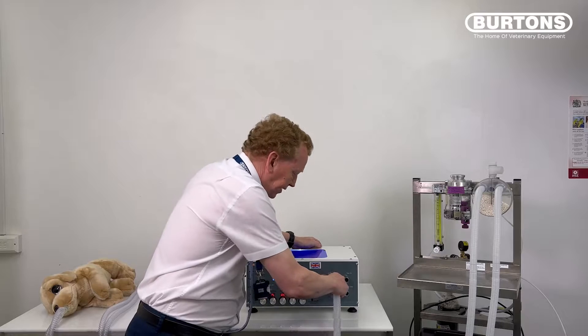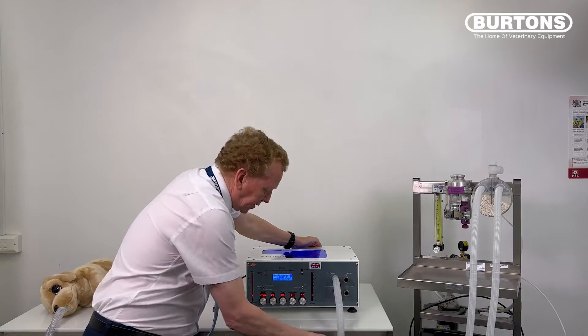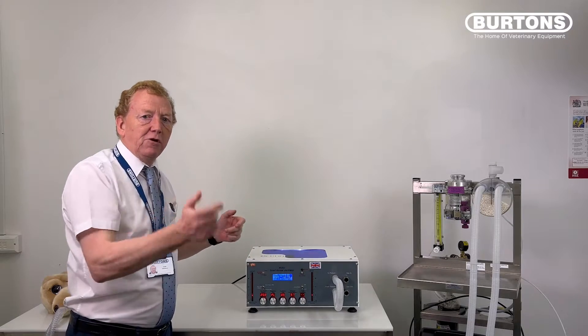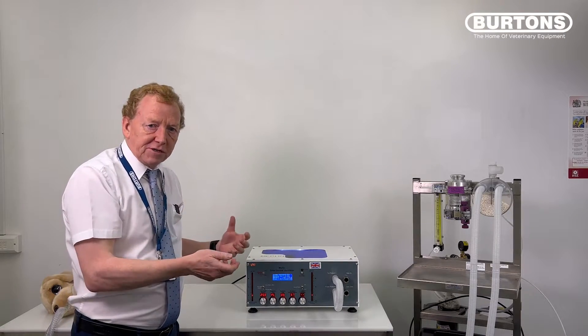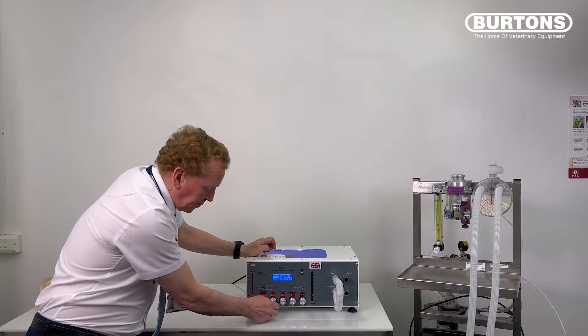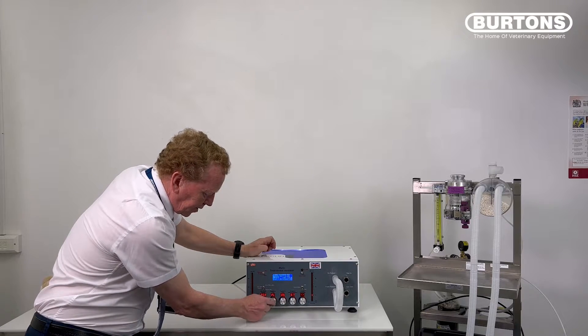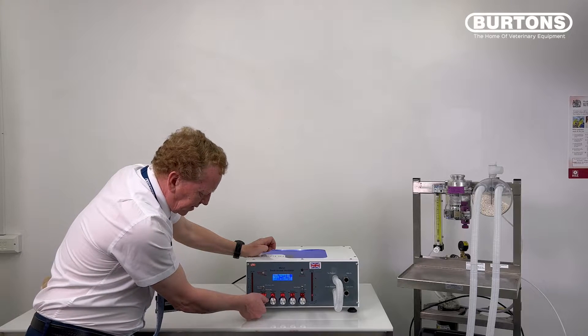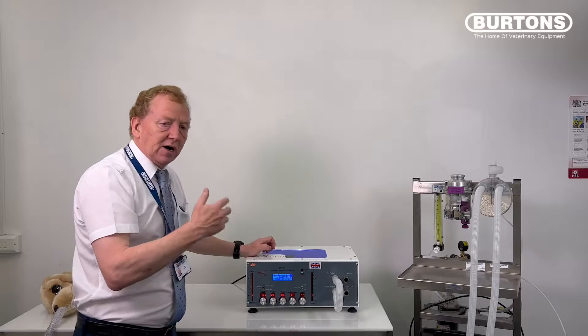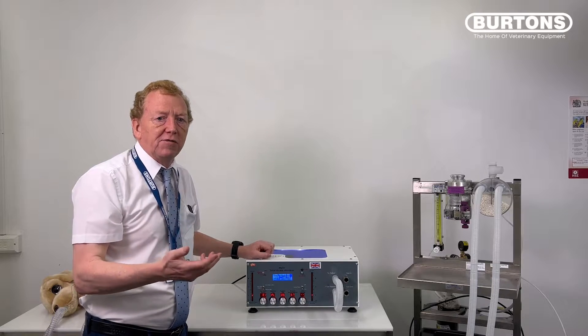We're going to put that tube on the to patient, and the other end on the from patient. So we're creating a loop, a closed loop on the patient circuit. We're going to put the machine into pressure cycling mode by turning the inspiratory knob right around to PL, and turn the flow rate right down to 0.1. So 0.1, that's 100 mils per minute, just over a mil per second.